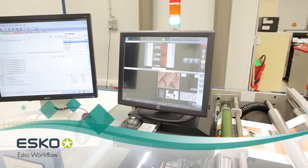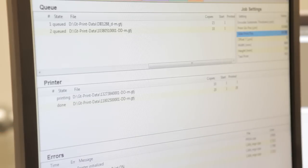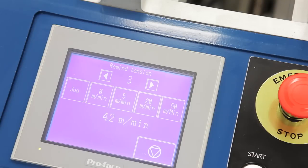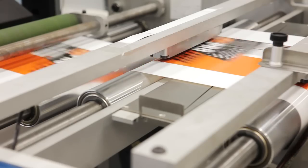I'm here with Andre van der Pieter, who is the pre-press and digital production manager at Renders. I would like to ask you, to start with, what impact the Domino had on your pre-press colour management? The impact on pre-press wasn't that big because we are already using the ESCO workflow for other printing technologies and also for other digital printing technologies. So the installation of the Domino went seamlessly into our workflow. The biggest advantage for us with the Domino is that it links good quality to high speed. There's no other digital inkjet press that does that speed with this kind of quality, so the gap between Flexo and digital becomes smaller.